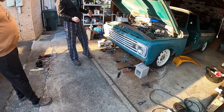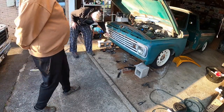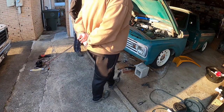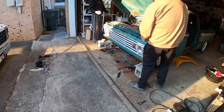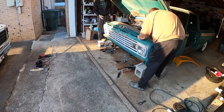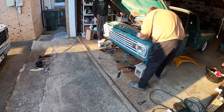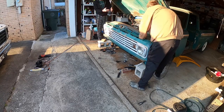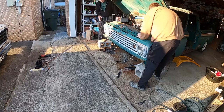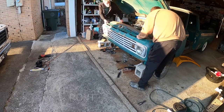So let's pop this off one more time, bend the grill up, trim this part of the core support off, trim that part of the core support off, and I think we're done as far as the trimming we have to. Then it's just lining it up and bolting it up. Well, we've still got to finish sealing the cab back here, welding the car and the truck together back here under the fenders. You know where I'm talking about, during that little curve section? So that'll be our, this is what we had to do before.